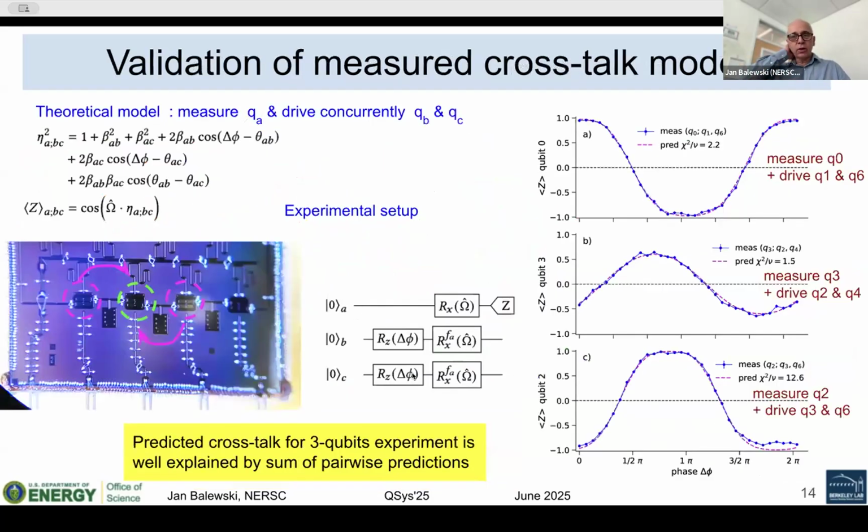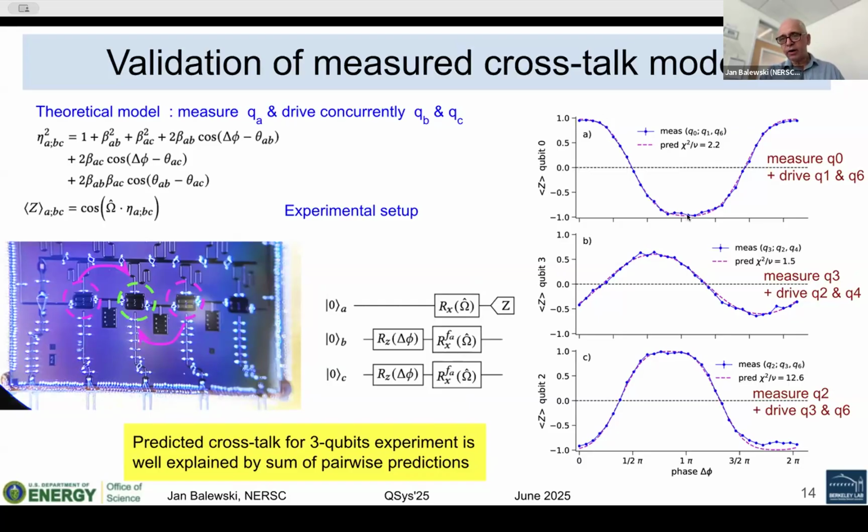So now let's go to the next stage, which is verification of the crosstalk model. To verify it, we run experiments where we send signals to 3 driving lines. So it's kind of an extension of the previous experiment. We again measure only 1 qubit, but this time we want to predict what will be the signal measured on this qubit. And again, a reminder: if there were no crosstalk, the signal would be just a flat line.